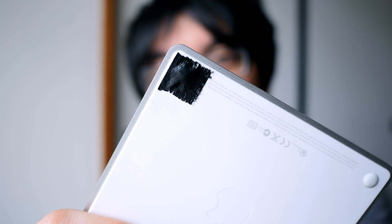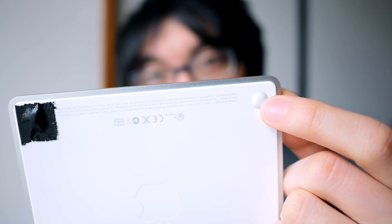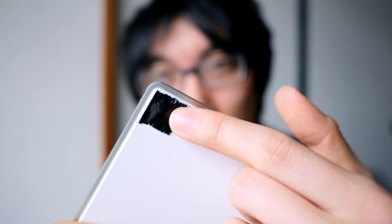I've been using the original Magic Trackpad which I bought many years ago, and it has served me incredibly well — it's a fantastic trackpad. It also has the benefit of removable batteries; you can put any batteries in here that you like. The new version is rechargeable, which means that when the rechargeable battery dies, it's dead. This one could probably go forever in theory. But look at the state of my old Magic Trackpad — these little rubber feet kind of fall off over time.